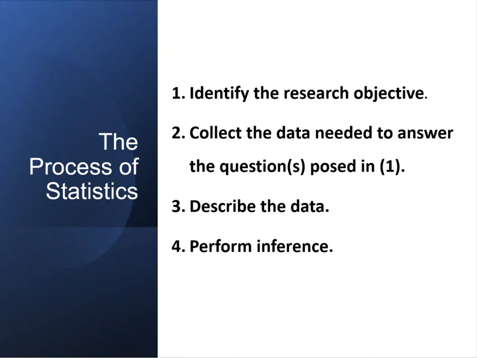We want to look at in this video the process of statistics. As we defined previously, statistics is in fact a science. These four processes of statistics should look somewhat familiar in that they resemble the scientific method. The first thing we want to do is identify the research objective that we want to look at.